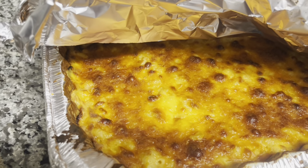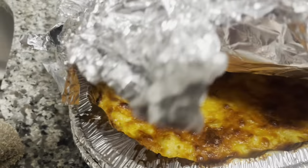So let's go through this menu. We've got the mac and cheese. It came out so good, y'all. And that's the only pan in my sink.